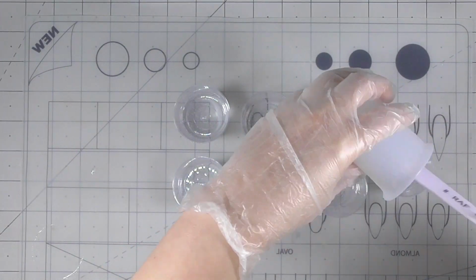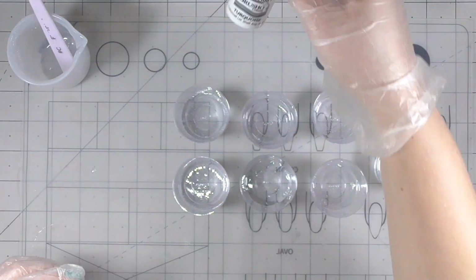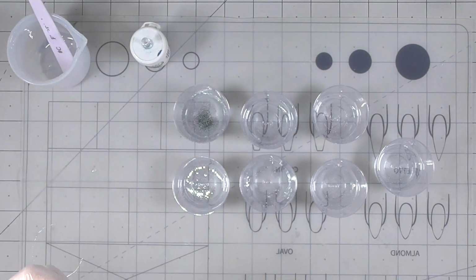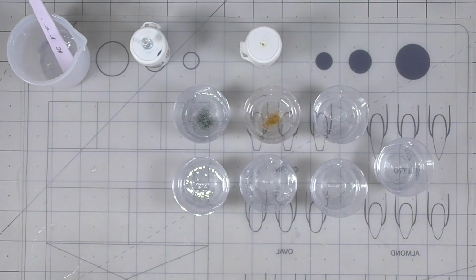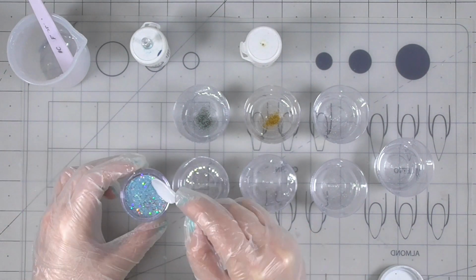So now it's a few days later and I am in full testing mode. I'm actually using some disposable shot glasses for the resin. These were really great for small portions of the resin that I could add mixatives to colour it or to add glitter, and just really get into that trial and error. I am definitely somebody that learns that way in terms of trial and error, and don't worry, I'll explain what I'm doing just now.